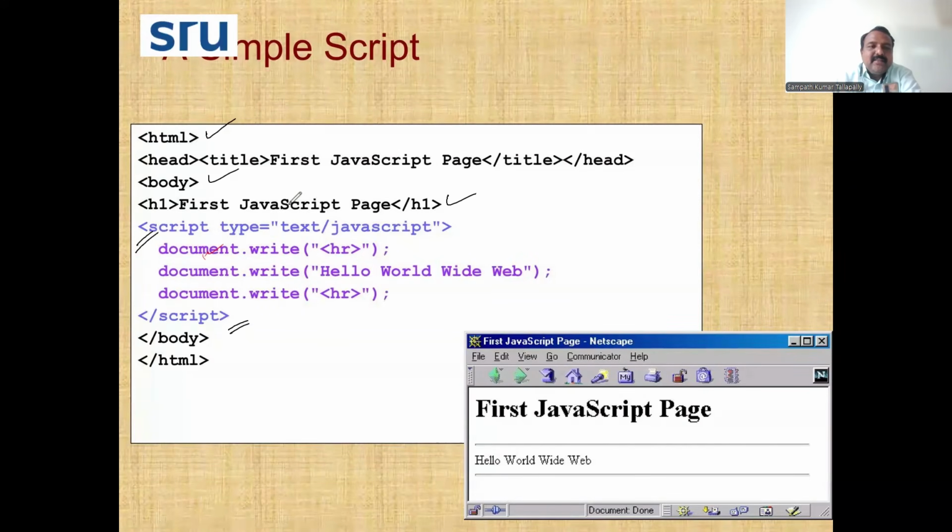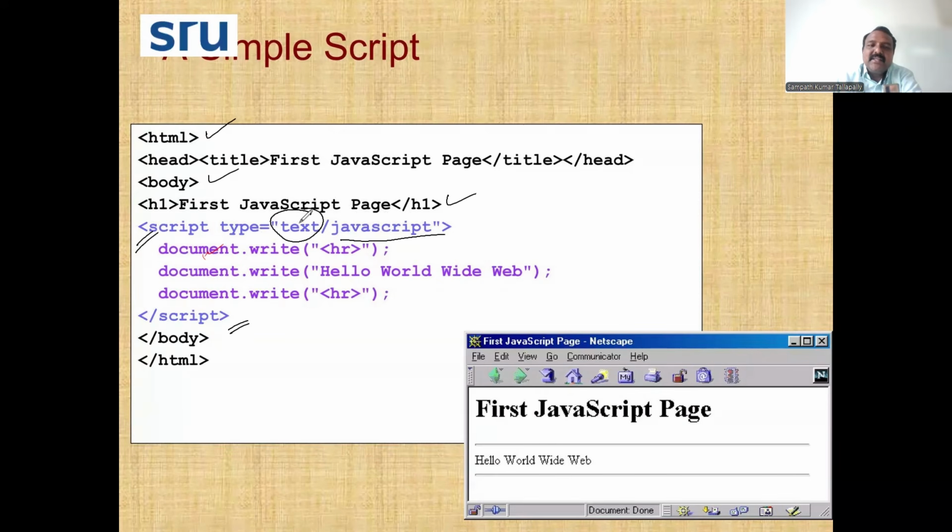Okay. And then we need to specify what sort of content is there in that element. The type of content in the script tag can be the instructions of JavaScript, or it can be ordinary text also.